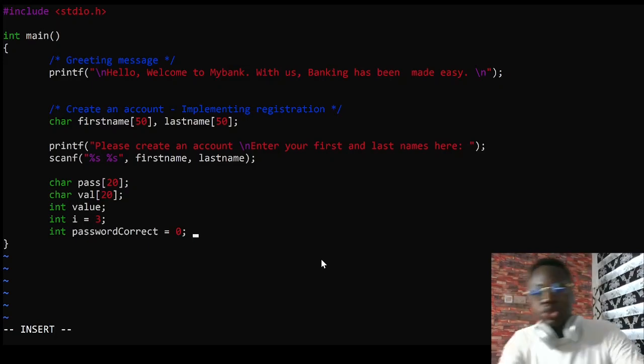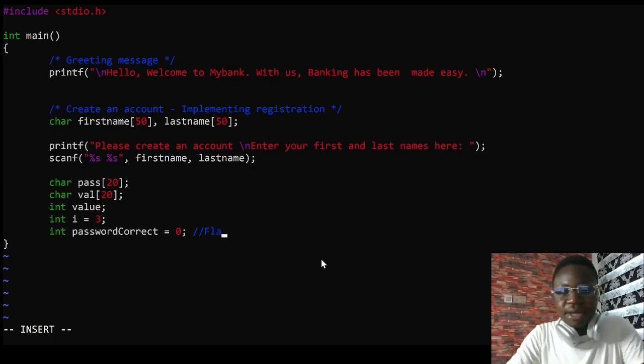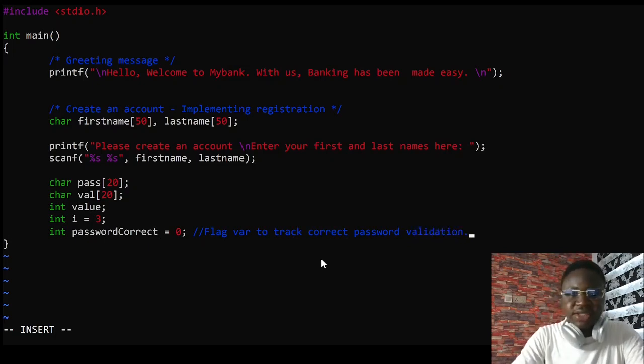And so I'm going to do this now. So let me do this flag variable to track correct password validation.